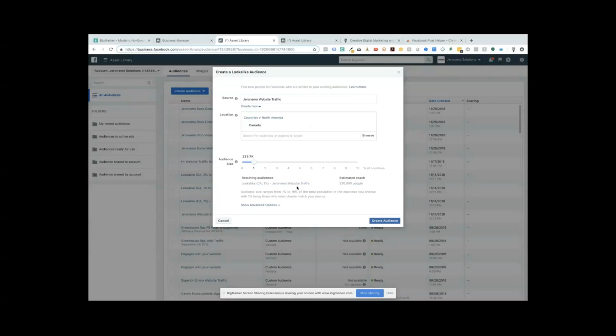And then when you start running traffic to cold offers, to cold audiences, you can choose this lookalike audience. They're still considered cold traffic, but you know that they're the same type of people as your current audience and current customers. So lookalike audiences do really well when trying to expand out to new audiences.